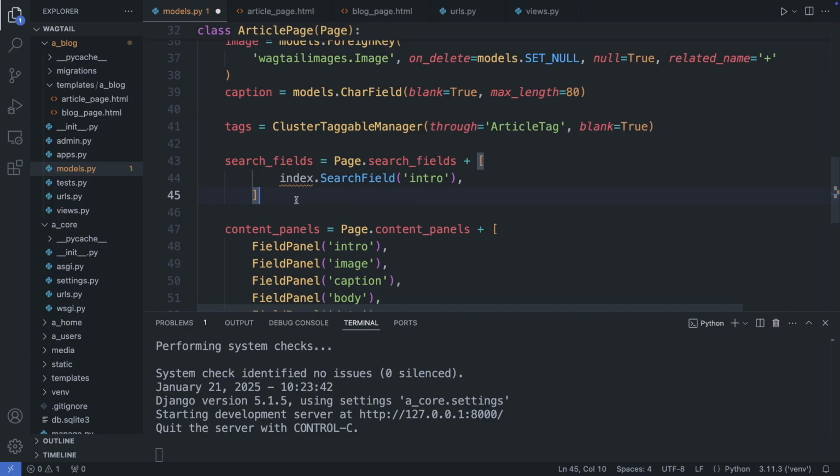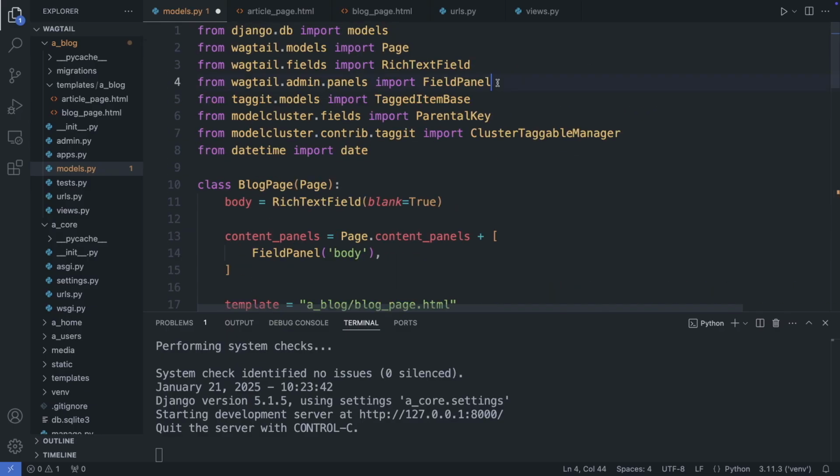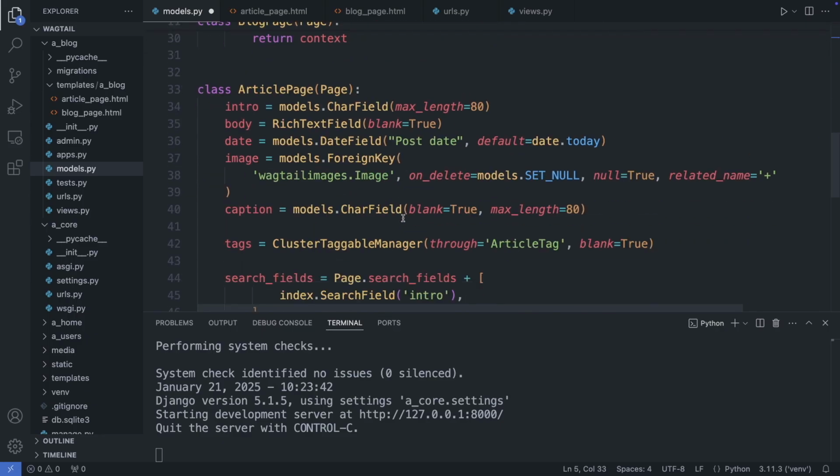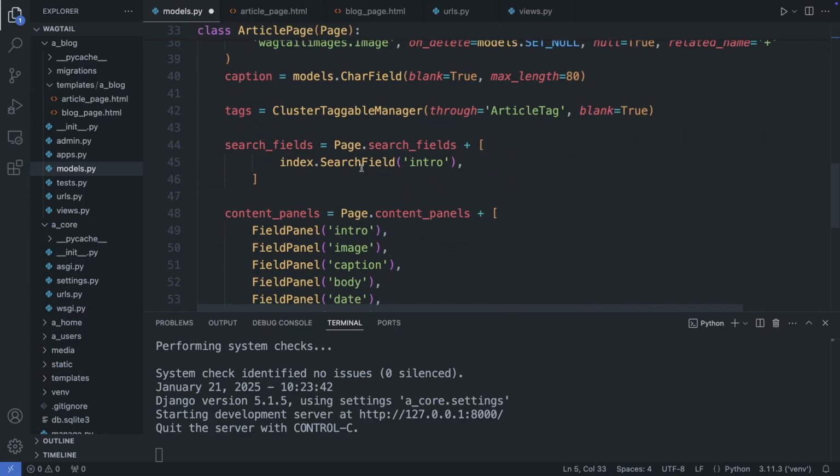Let's import index. So from wagtail.search import index. And then with the search field, I add the field I want to make searchable, in this case the intro. This is a custom property I added to the class. It will automatically search also the title property, which we inherit from the page class. Okay, let's save this file.